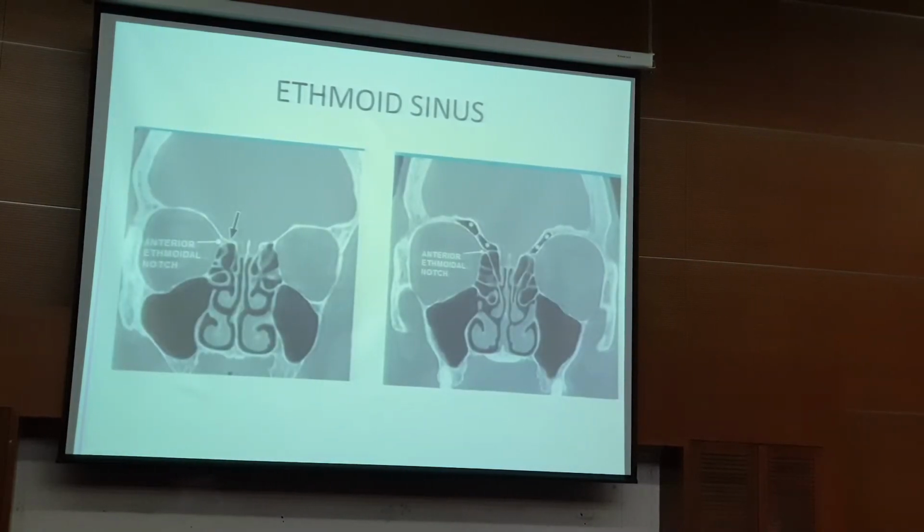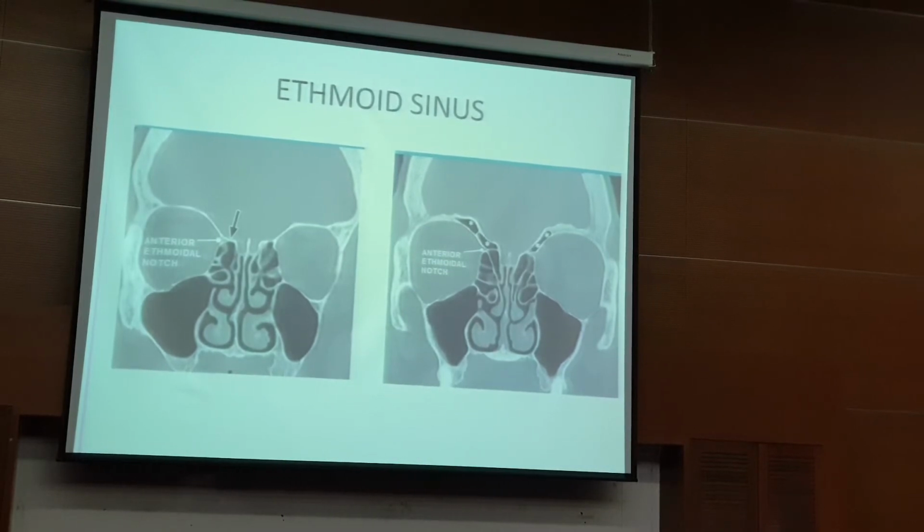Right. I touched on the anterior ethmoidal notch. This can be visualized even better on the coronal. Here you can see that there is a notch at the superolateral aspect of the ethmoid sinus. So when the notch is in contact with the fovea ethmoidalis, this is considered safe. The anterior ethmoidal artery is considered protected.